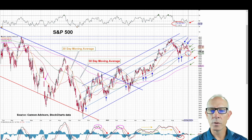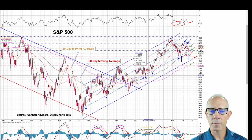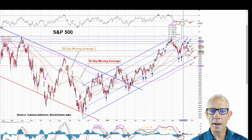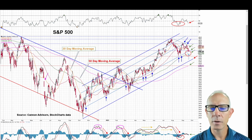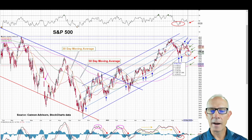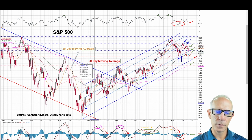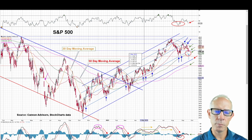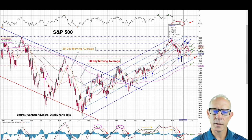But when you're looking at RSI, again, if it pops up, it's usually because it finds some support from a pricing standpoint. And so I've got highlighted in green 4 areas and 1 red that I think would serve as very, very logical support zones. Some of them are the channel trends on the up channel trend, and some of them are the moving averages. What's interesting is we're right here at this point, which has served as a very, very strong support zone multiple times throughout this entire higher high, higher low up channel trend we're in.